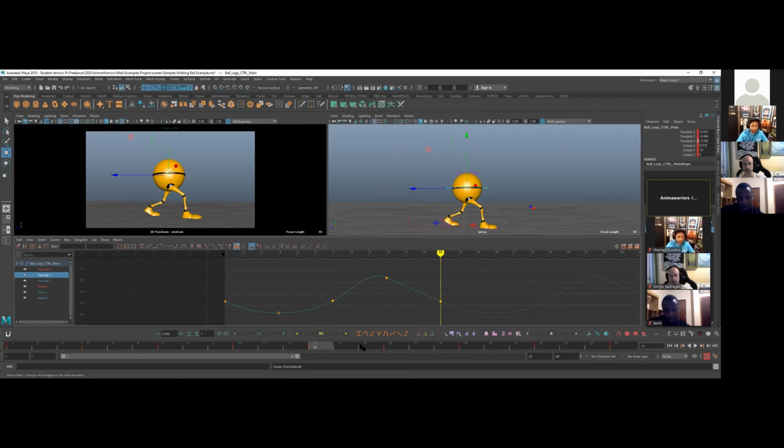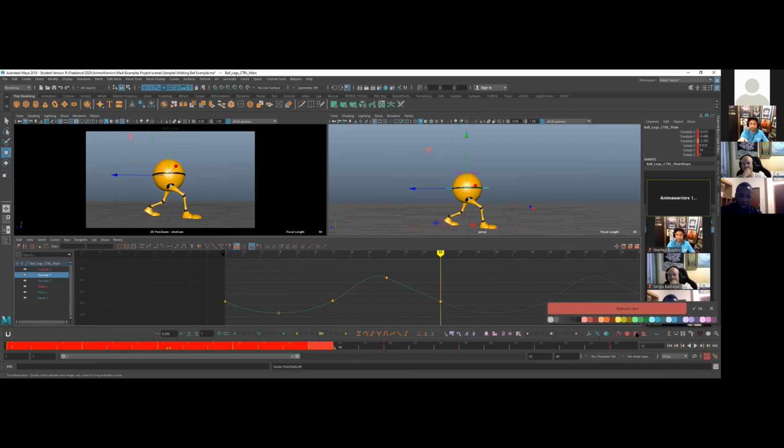So let's say for example that I want to separate this out into two chunks, right? His first step and then his second step. What I can do is shift select these frames and hit time bookmark, and it'll give me the same UI as you get when you do selection sets. So let's say I'll name this first step, and then I'll keep that red.